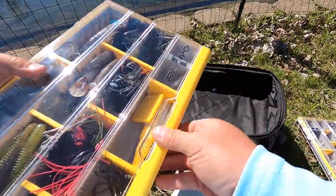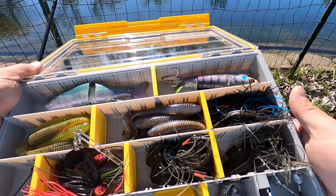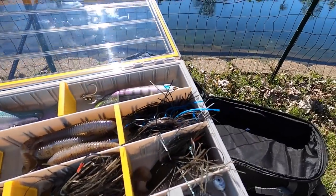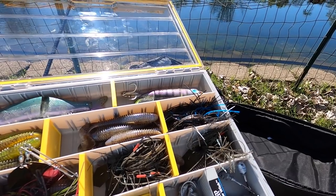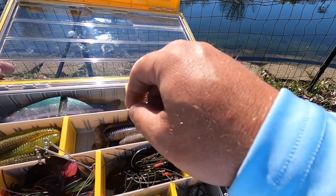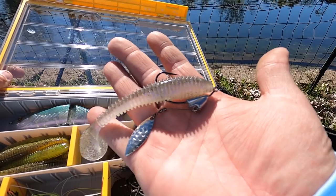Here's the goodies I brought. Another S-Waver. You can never go to a pond, no matter what time of year it is unless it's frozen and iced over — always bring some kind of topwater frog, something like that. Got the chatterbaits here, some spinnerbaits. I'm going to try and go with the Owner Flashy Swimmer with a Kytec, get that rigged tight, and see if we can get someone to eat that.